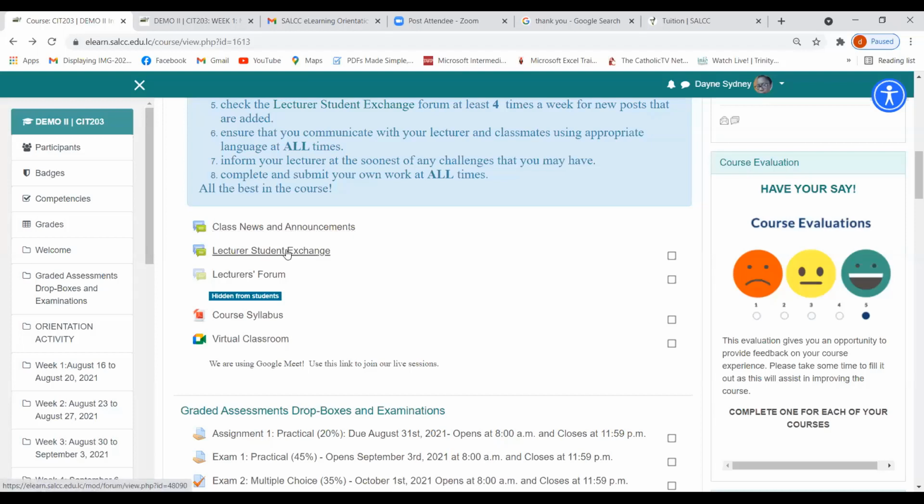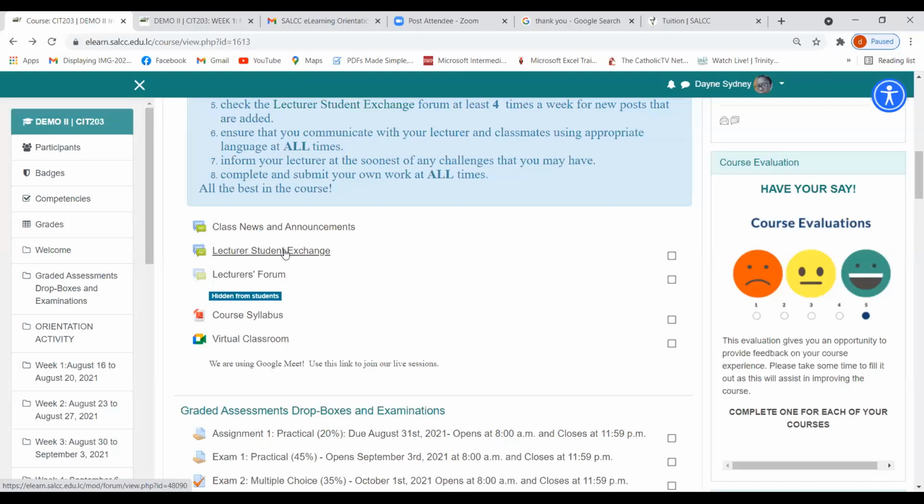If you are in section A, remember I said the course may have several sections. This is the forum that your lecturer will be using to communicate with you. Everything that happens in this forum for each section will only be visible for persons within the section. So if you are in section A and Miss Paul is your lecturer, the messages that you'll be seeing in there will be from Miss Paul. If you are in section B and it's Mr. McDonald, then Mr. McDonald will be responding to queries from his students, and he'll be communicating with his students in there.